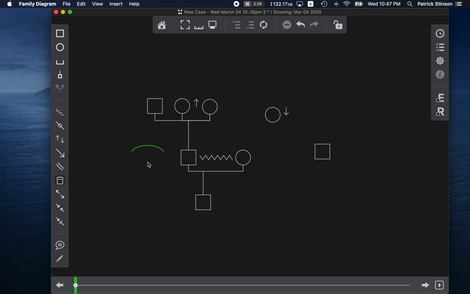You can see that the symbol is drawn there, and it highlights a person when I hover over them like this. So I'm going to add it here to this male, because this cutoff symbol specifically means cutoff as it's defined most precisely in theory, which means cutoff between the generations.